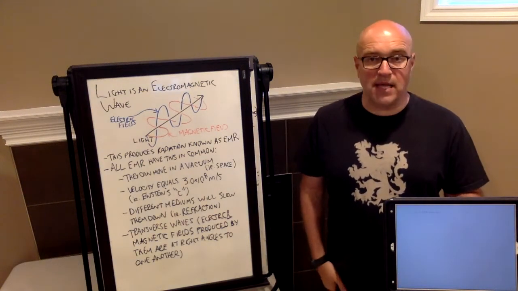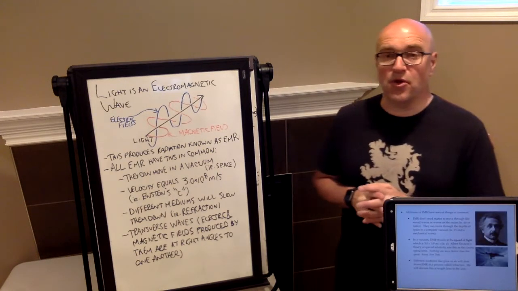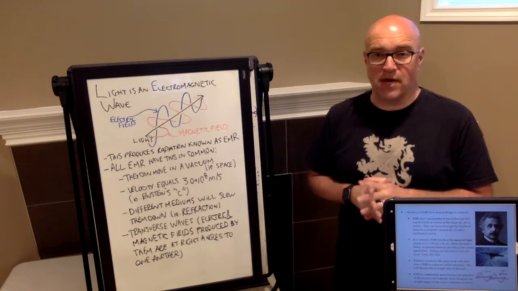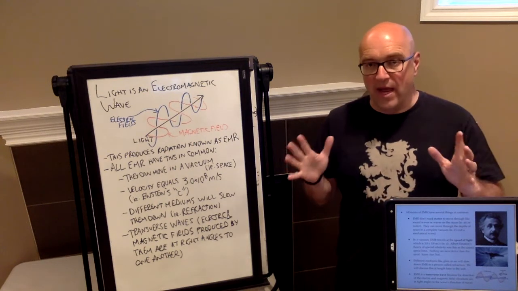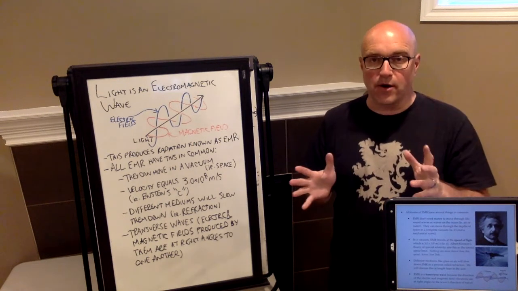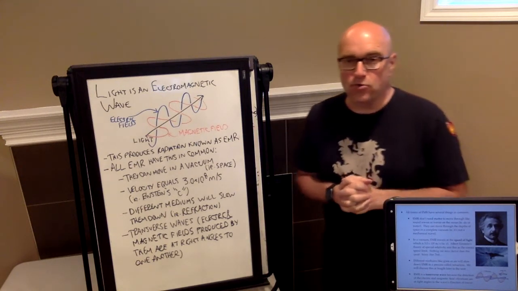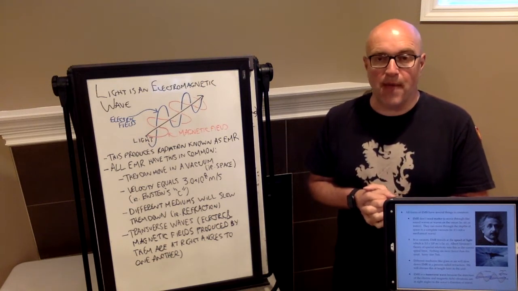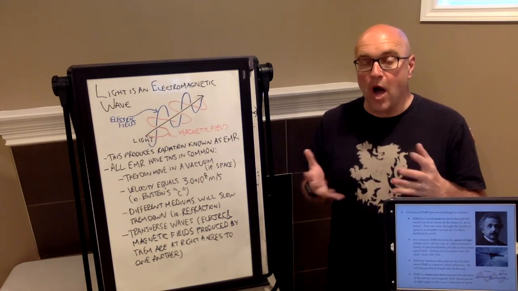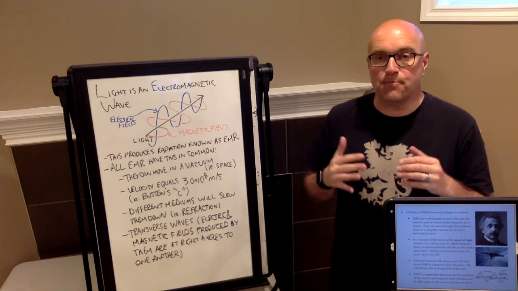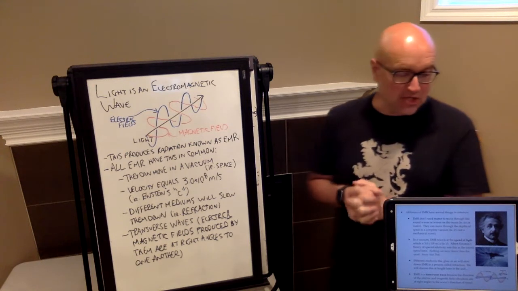Now, is there a commonality to the electromagnetic radiation that's being produced? Well, there is. All forms of electromagnetic radiation have several things in common. The first thing is that, unlike when we think of a wave, normally when you think of a wave in water, let's say you throw a pebble in a pond, and it creates ripples or waves out from where you hit the water with the rock or the pebble, normally, waves require air, or water, or some kind of a medium to propagate the wave through. There has to be something for the wave to interact with in order for that wave to actually move through.